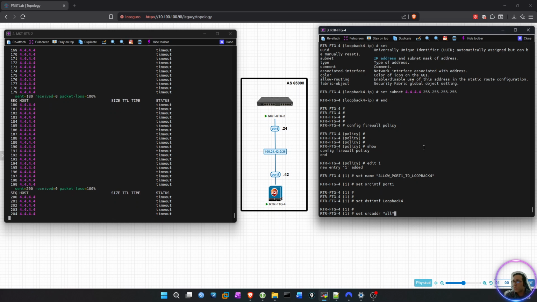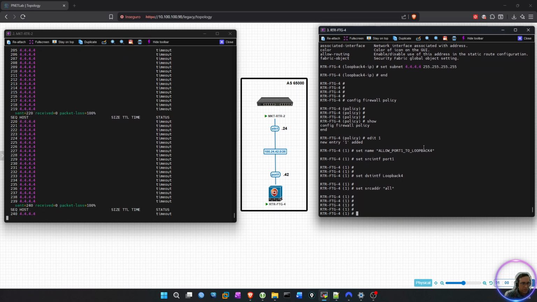Notice that this can be filtered for where we want to receive the traffic from, but for now, to keep the complexity low, we will put all. But in production, you can always place source addresses from sources that you really trust and are necessary to reach the interface. Okay, so take that in mind.